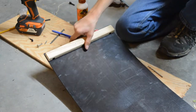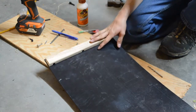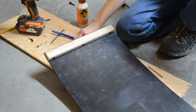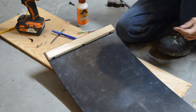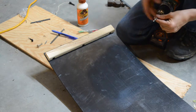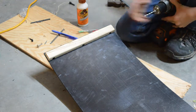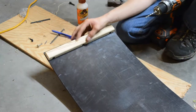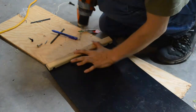Okay guys, so now I'm going to be drilling the through bolts for the back, where the brake line will be, because it's under the most stress out of all the boards on here. What I'm using first is a 11/64 inch drill bit. And these holes are 1 inch from the cut center on each side. And I'm just gonna drill all the way through.